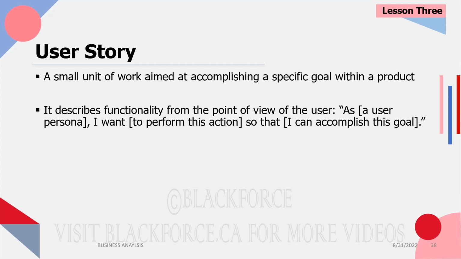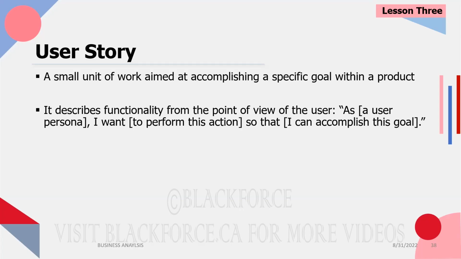It's a story of somebody who needs to achieve something in the system. And then the next part talks about what that user wants to do, the action the user wants to perform. The third part of the user story talks about what that person wants to achieve with that action. So 3 parts. It talks about who the story applies to. Who is the user involved? They call it the persona.